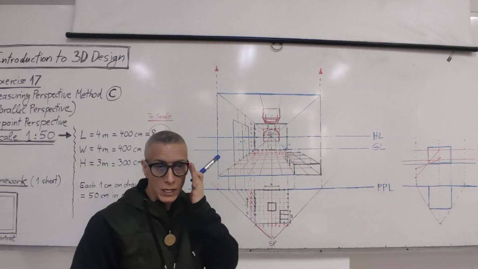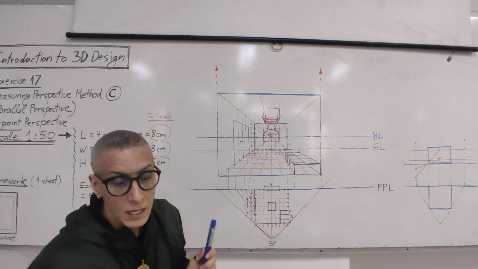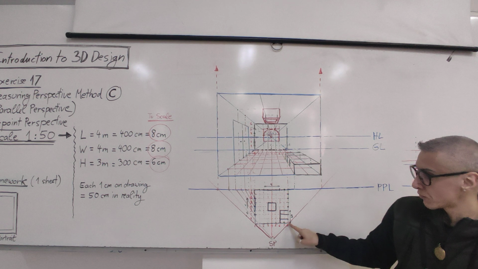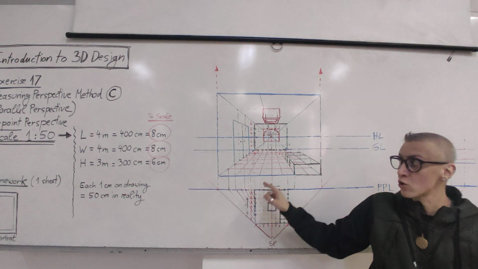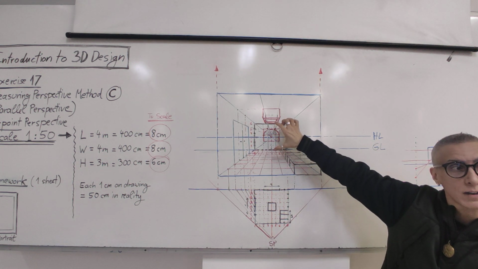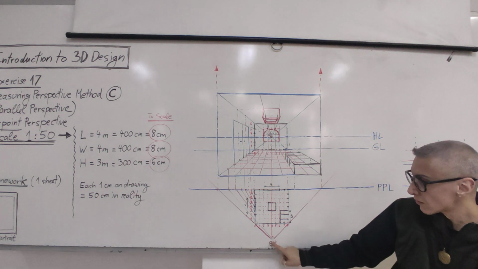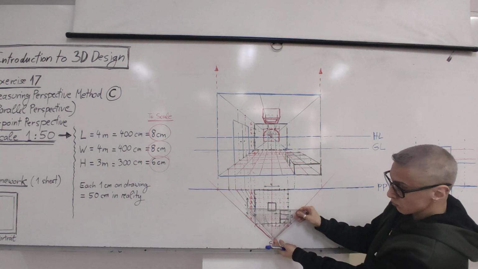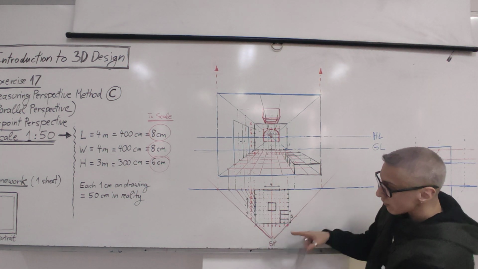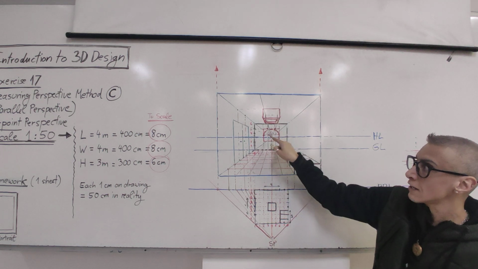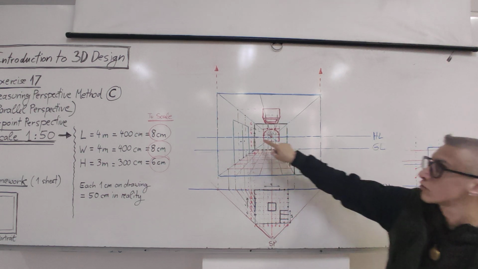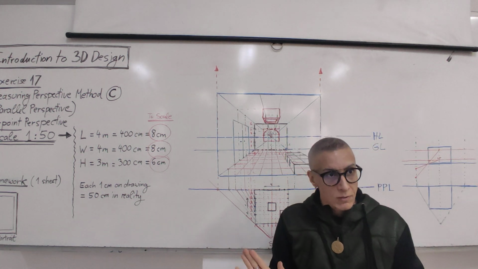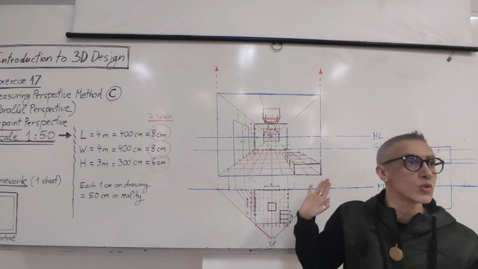Don't copy what I'm doing here. The only thing you must copy is the measurements. So everybody will have 8 by 8 centimeter room. The height of it 6 centimeter. Everybody, okay? And the station point to start at, here should be 90 degrees, and this is the 45, exactly in the middle. And the vanishing point must be exactly in the middle, so the horizon line goes through the middle of this, okay? So everybody start with that. After that, the details up to you.